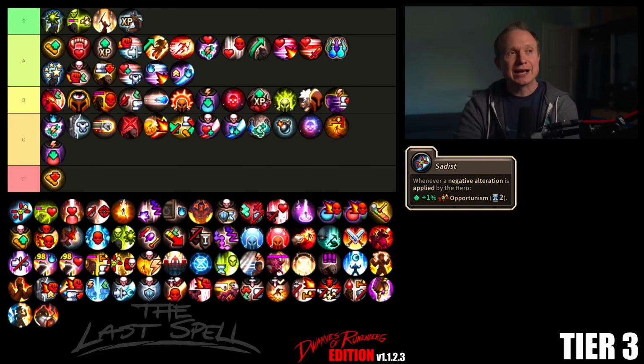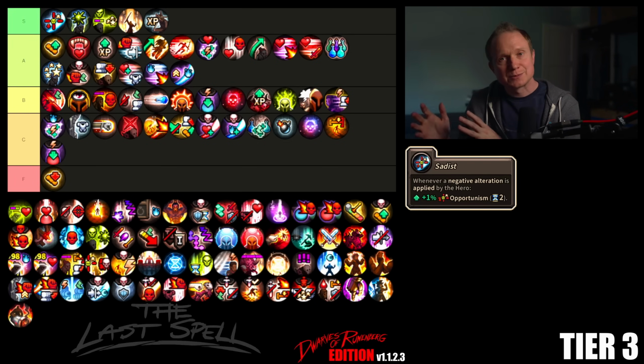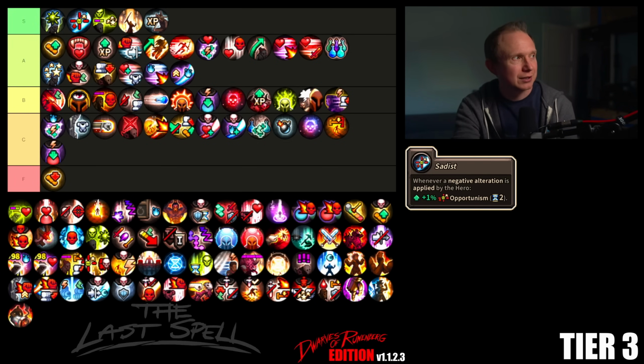Sadist. Whenever a negative alteration is applied by the hero, plus 1% opportunism for 2 turns. Ooh boy. We'll put that up in S tier. I apologize that I'm doing it immediately before I talk about it, but Sadist is so good. So Sadist and Sadist builds, well, but hold on. It is good, but I think it's worse than Contaminate.